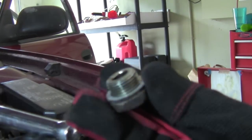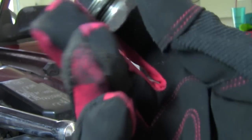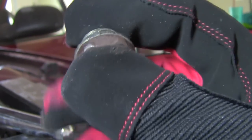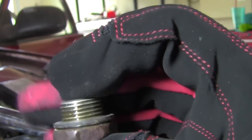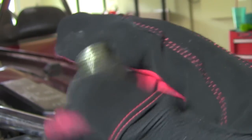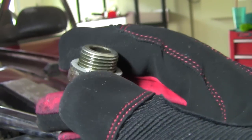So I'm just gonna try to unscrew that with my fingers. Sorry for the hairy arm shot. Well, this is the plug. And it looks like a crush gasket. I'm not real familiar with this style crush gasket, but that's what it looks like. And it's probably recommended that you change these, but I don't have one. And it doesn't look too bad. At least it doesn't look cracked or worn or big gouges or a big groove from it sitting against the transmission. So I'm going to go ahead and reuse this. Which, if it doesn't leak, it doesn't leak.